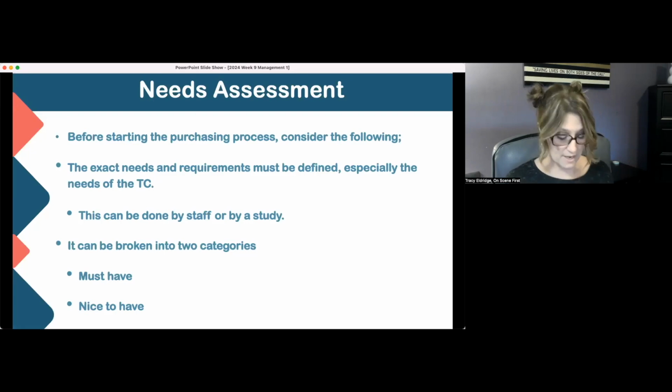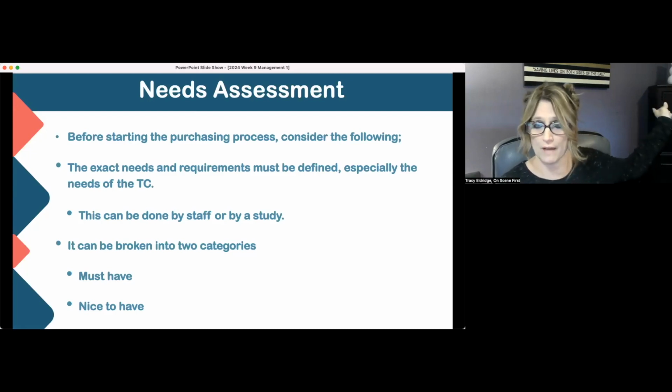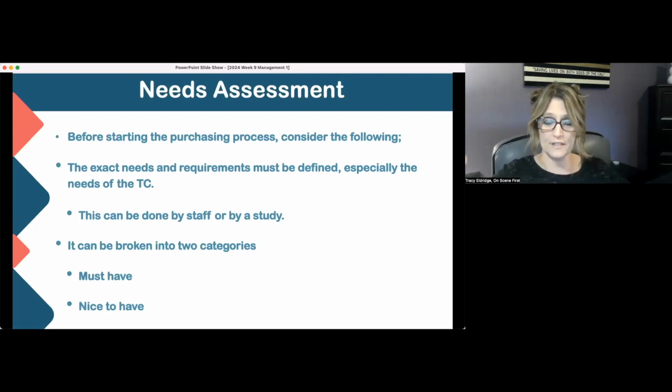I know that in many 911 centers, the telecommunicator gets overlooked and folks above them are making decisions on their behalf. I was in an agency not that long ago, and one of the computers that they needed on a regular basis was behind them to the left. So everything they did was here, but this particular computer that they used on a regular basis was behind them to the left, and that was not practical.